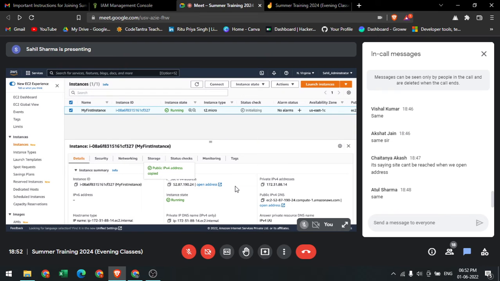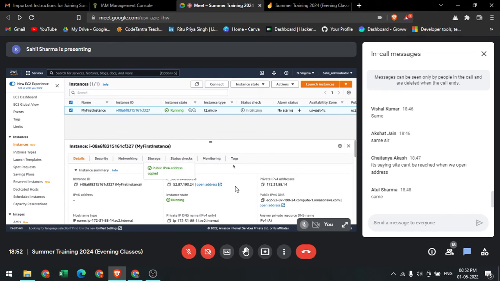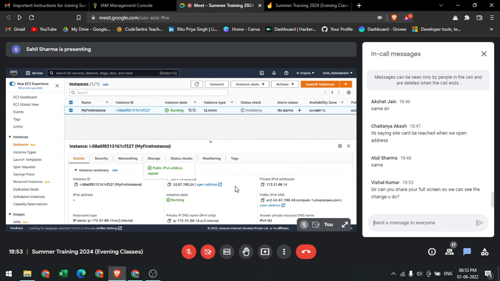Okay, so that means the bootstrap script, beta, that we have written is not functioning properly. At last, in the user data, the comment section also might have been pasted. So this bootstrap script is not functioning properly. Let's see what's wrong: bin bash, update and then install, systemctl start, systemctl enable, echo h1 hello world from hostname. So this is correct.